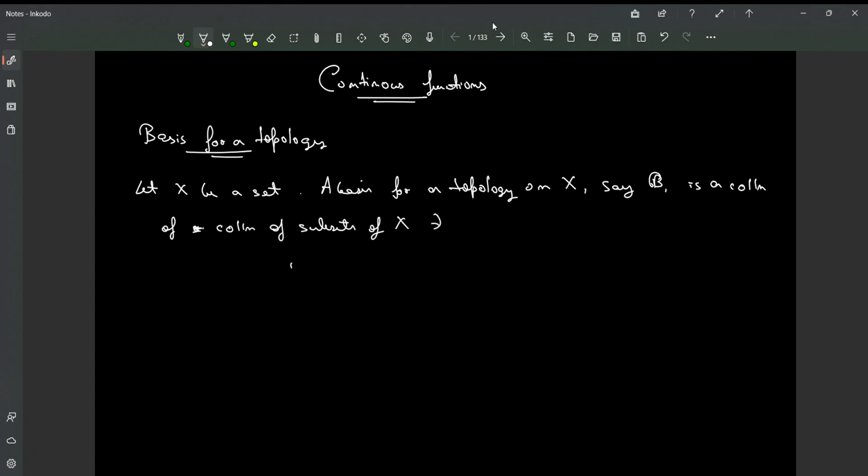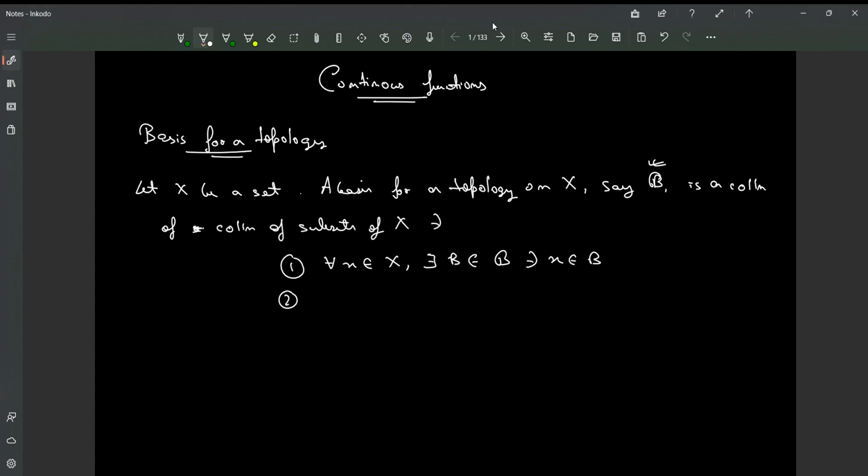such that the property obeyed is that if you choose any element, for all elements small x in capital X, we will get an element from this B, let me just write it as alphabetical B. I don't exactly remember how this notation is pronounced. So there will exist a basis element B such that x is inside this basis element.